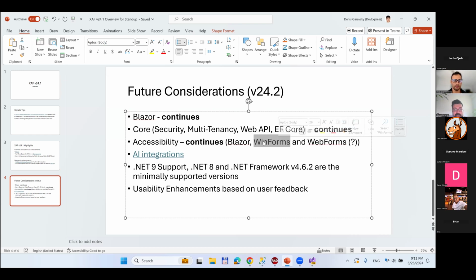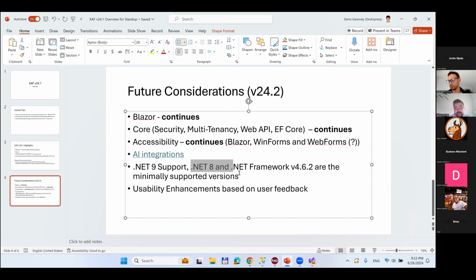And here we are lucky that we are using DevExpress UI components, which already support accessibility, and we just need to test and ensure that XAF scenarios are working well, like with custom templates, custom dialogues, etc. And of course, we will continue supporting the latest .NET features, latest Visual Studio features.